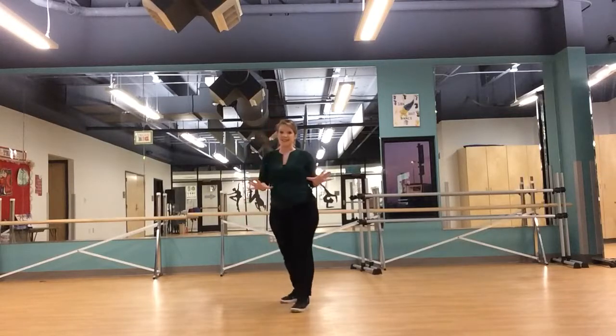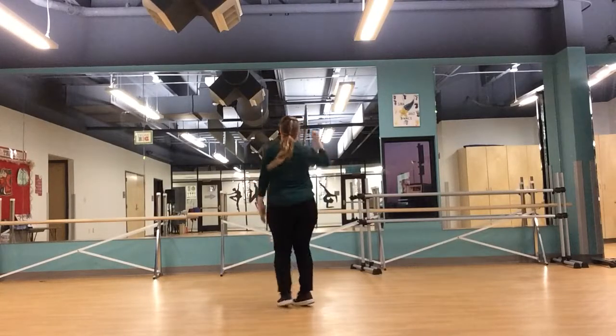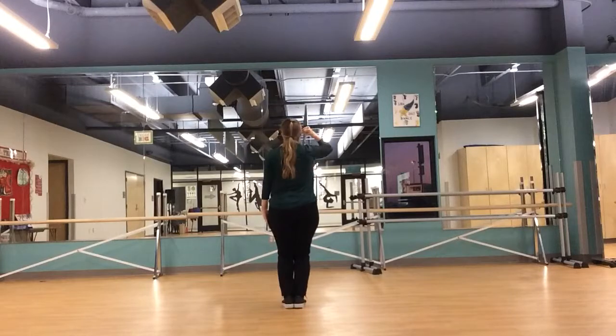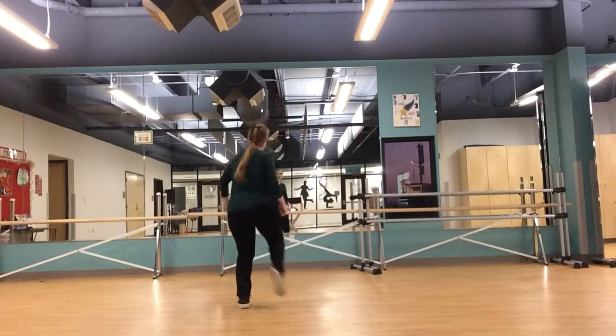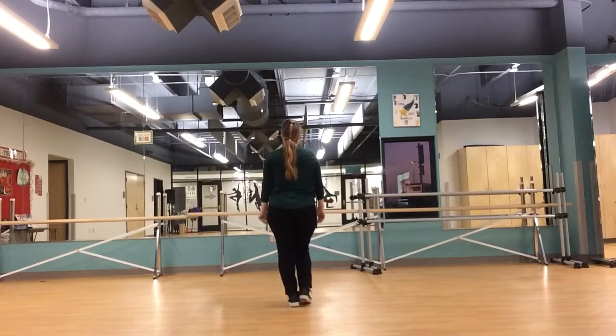Now this is the new section, so I'm going to go a little bit slower and I'm going to break it down for you guys. Do the very best you can. I really would love for you to get all the way through, but hopefully if you don't, you get as much as you can and that you're really solid in that section. You just did seven, eight. You're going to step feet first. Let's try this with the feet.